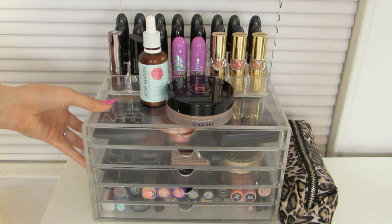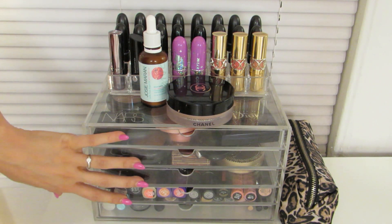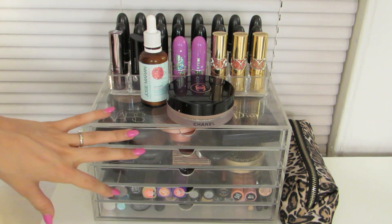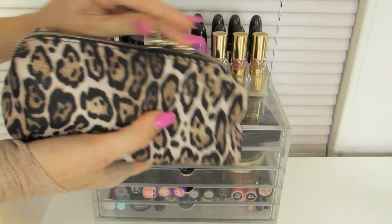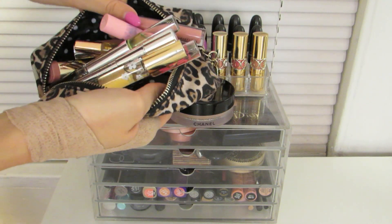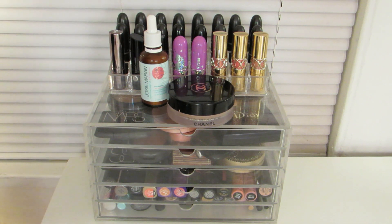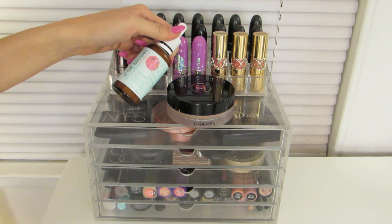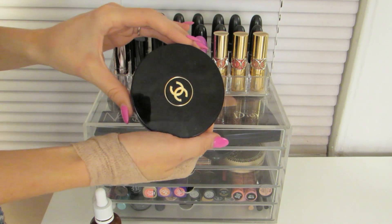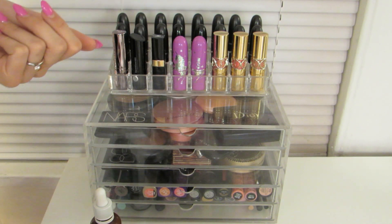To the left of my mirror I have my Muji five-drawer acrylic case. This is where I keep things that I absolutely love — normally products I just recently purchased that I can't get enough of. Things change in here on about a bi-weekly basis. Right next to it I just have a lip bag from Victoria's Secret with my favorite perfumes as roller balls and my favorite lip products that I always have with me wherever I go — normally this is in my purse. On top I have things I use all the time: my Josie Maran 100% Pure Argan Oil with Radiance, and the Soleil Tan de Chanel universal cream bronzer. I keep the bronzer here to remind myself to use it because I tend to forget I own it and just grab my powder bronzer.